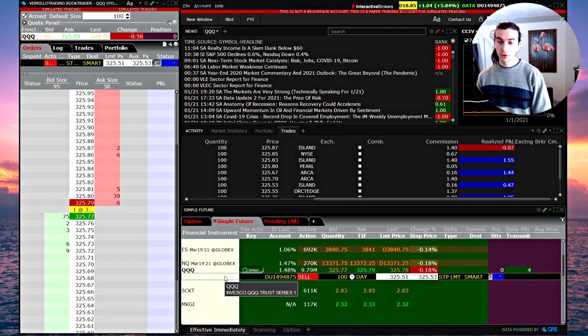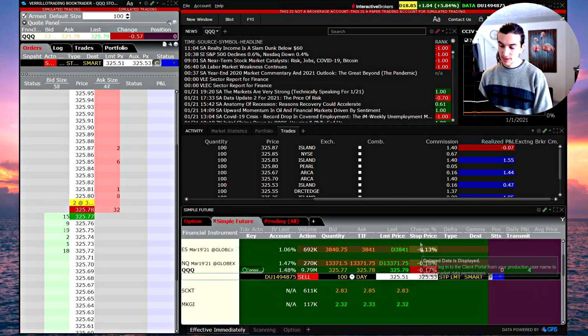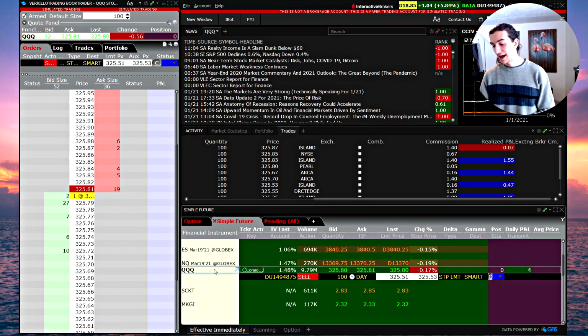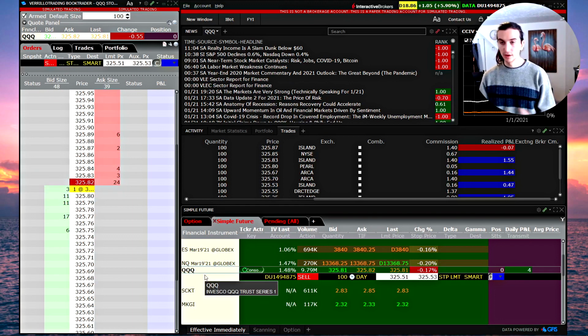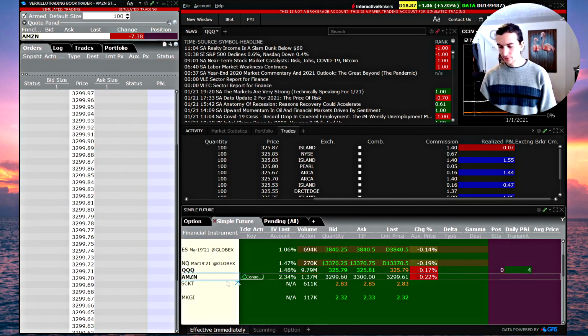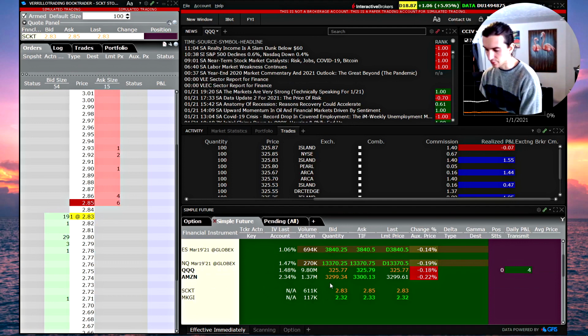An easy way to determine what your offset should be between your stop price and your limit price is simply to look at the average spread of your market between the bid and the offer. In this case, we're looking at NASDAQ. You can see on the triple Qs, it's about 2 cents wide, but there are times when it widens up when the volatility increases. If you look at a higher price stock like Amazon, for example, you can see very clearly that the spread between the bid and the offer is much larger.